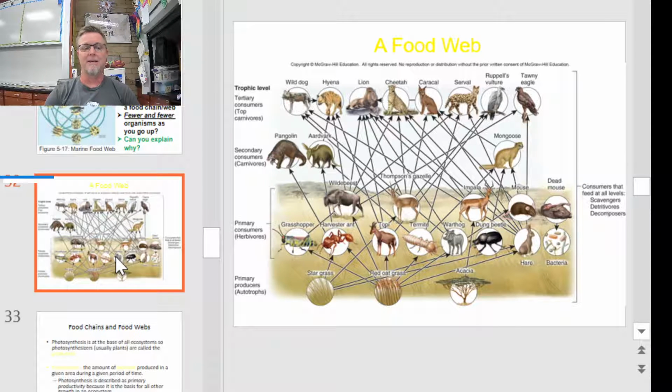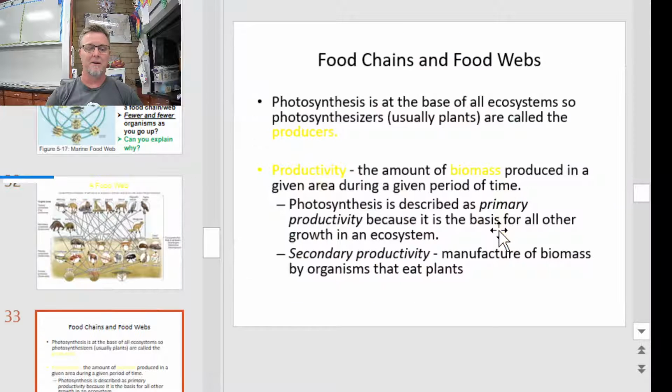Crazy, crazy complicated. Aside from understanding what's going on here with regard to matter and energy flow, I also want you to be able to look at a food web and ask a simple question like, what would happen if there were no more grasshoppers? What would happen if this hare, this rabbit, was eliminated? I want you to be able to extrapolate and predict what would happen to the matter and energy flow. What would happen if humans came in and said, this area is beautiful, I want to build my house here, so I'm going to start covering this grass with asphalt and concrete? What would happen to life as you know it? You should be able to predict that certain populations will go up and certain populations will go down. That's a short-term response to that kind of environmental impact, but long-term, the entire ecosystem will probably collapse.